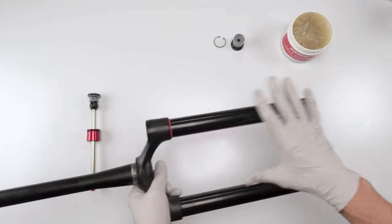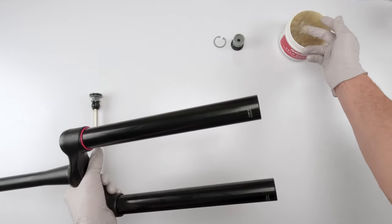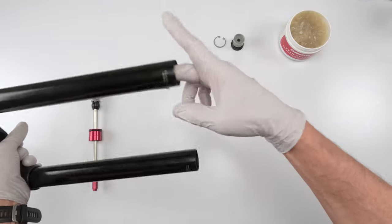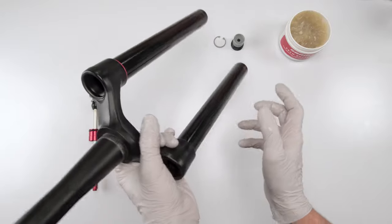So as mentioned, I'm going to be changing out the upper assembly, right? For starters, we're going to take some grease on our longest finger, and we're going to go inside and put a coat of grease on the inside, as deep as you can with your finger.